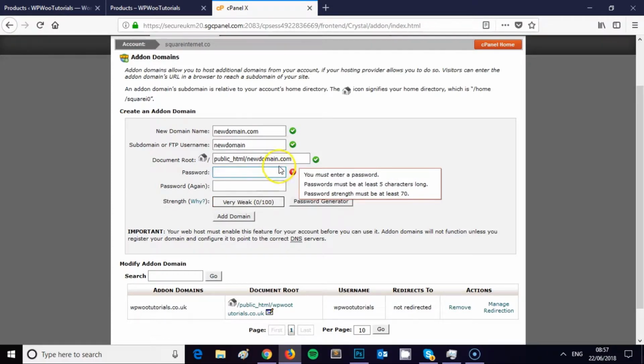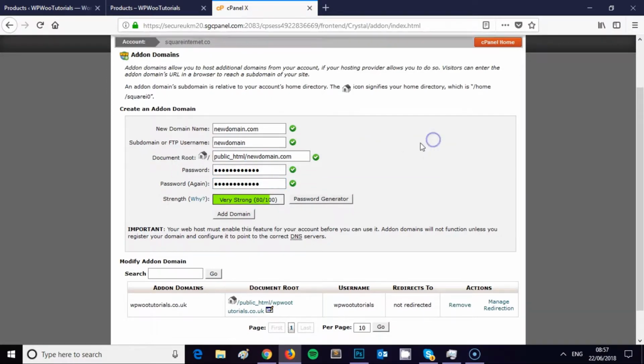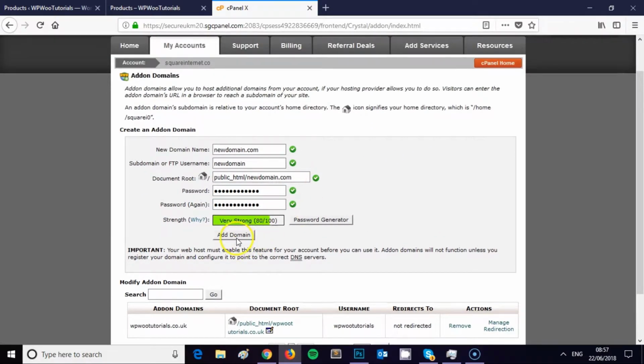So just type in some fictional password, ABCDEFG. And you would then just click add domain. I'll just do it anyway, just to show you how it works.